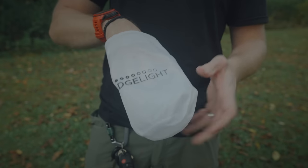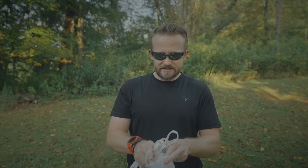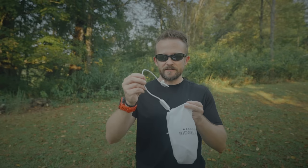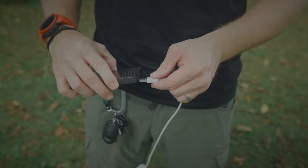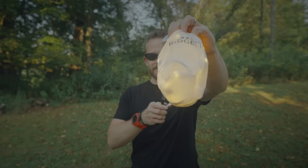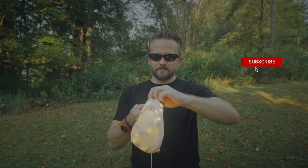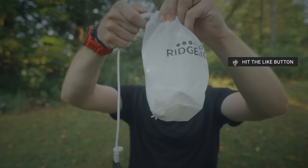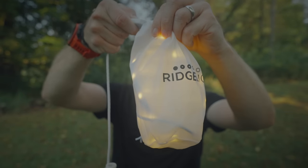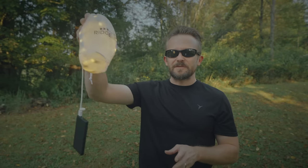When it comes to the storage bag, it's more than just a storage bag. Check this out. You can take the light, you can put it inside of the bag. You can leave the switch and the USB plug hanging out. Cinch it up, plug it in, turn it on, and now you have a sort of lantern. Again, you can dim this, or you can make it brighter. In the dark, everyone, this puts off quite a bit of light. In a pinch, you can move around with it, but more than anything, this is made for hanging.